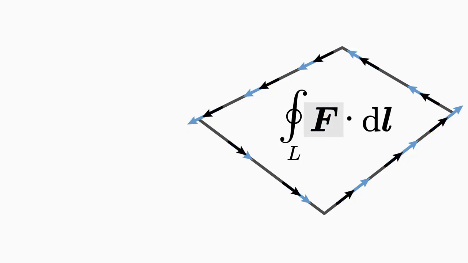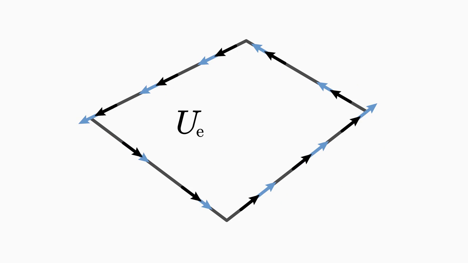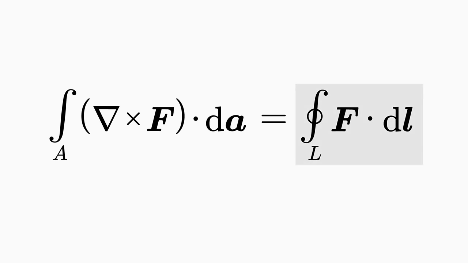If the vector field f in this line integral is an electric field E, then this line integral is referred to as electric voltage along the line L. On the other hand, when the vector field f is a magnetic field B, the line integral is called magnetic voltage along the line L. The voltage in the case of an electric field is proportional to the energy that a positively charged particle gains as it passes the line L. A negatively charged particle, on the other hand, loses this energy as it passes the line L. The line integral of the electric field, that is, the voltage, measures the energy gain or energy loss of charged particles as they pass through the line L under consideration. Now you should have understood the right-hand side of the curl integral theorem.